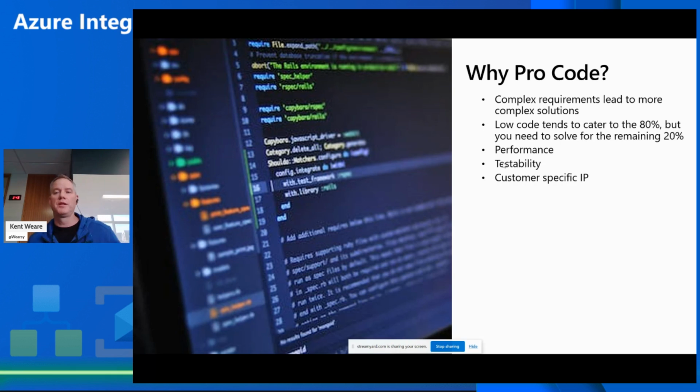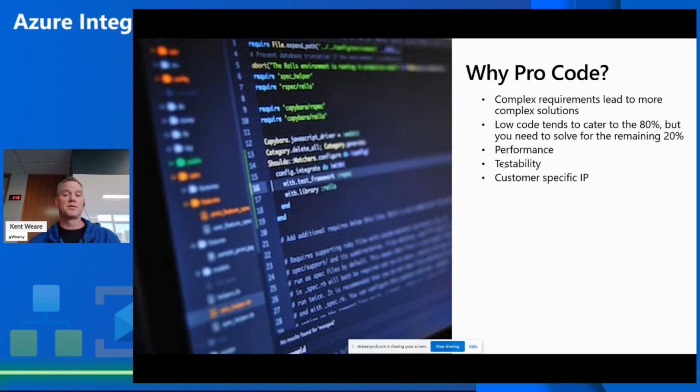Now, why might you want to use custom code extensibility? There might be situations related to performance. So, for example, looping might be an example where you can execute those loops quicker inside of custom code. For some scenarios, maybe testability becomes easier in custom code, where you've got some logic and it's easier to externalize that and then write assertions and test cases against it and provide more test coverage.